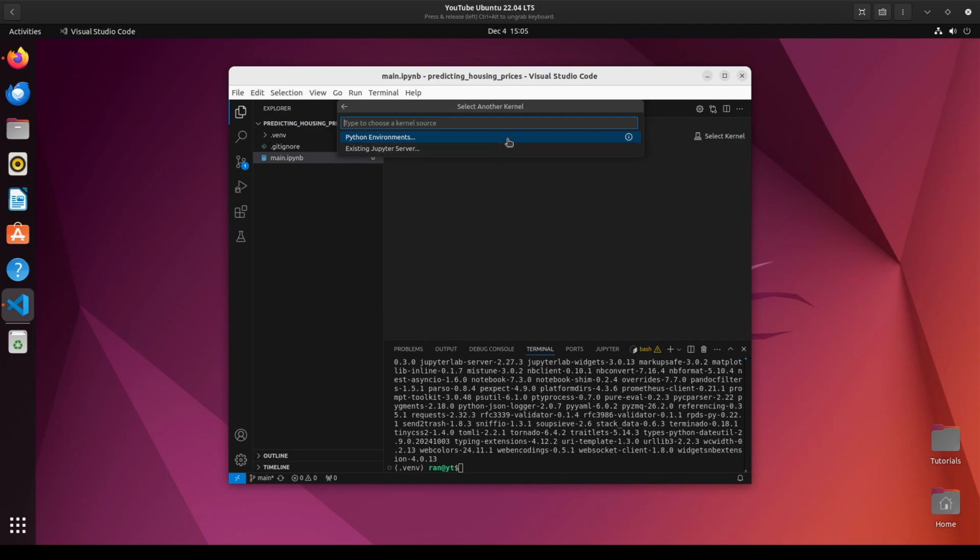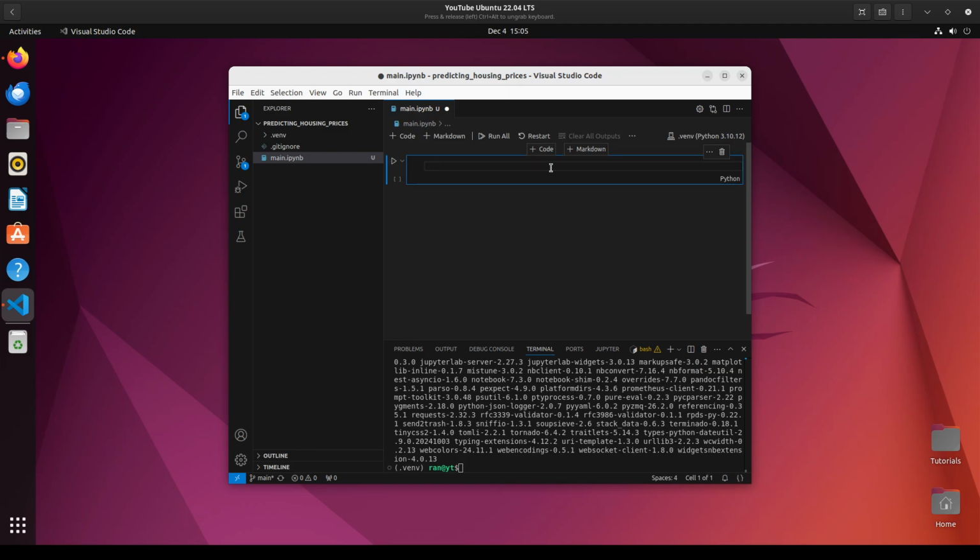Yeah, now we are getting options for Python environments. We are going to choose the Python environment in our local project folder. Yes, so the Python environment has been set up.